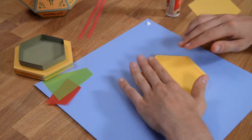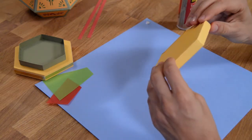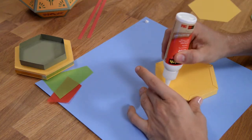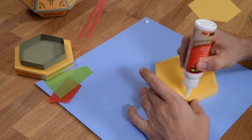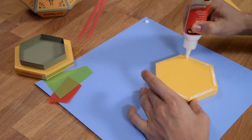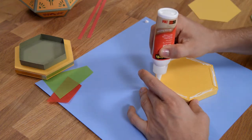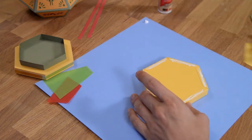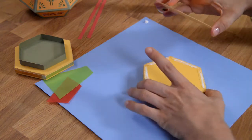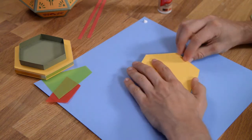All right, so now we've got the bottom here. I'm gonna do the same thing. Since this went together really well, I'm gonna call this my top, but again, it doesn't matter. Maybe I'll even do a better job on this side and decide that this will be my top. So it's up to you. You've got two opportunities to get it as perfect as possible and decide which piece you want to be on top. Okay, just make sure that if you're using AC cardstock that you get your texture side up. Okay, and just place that down.